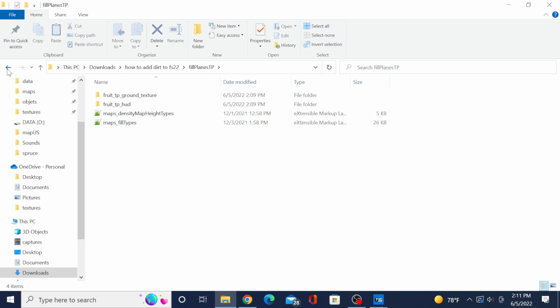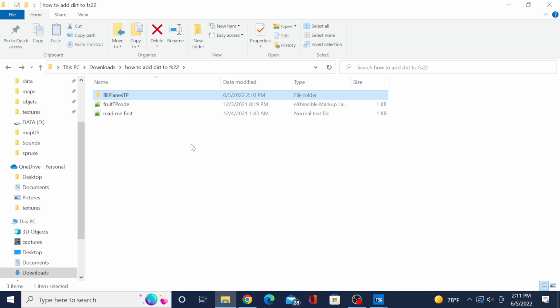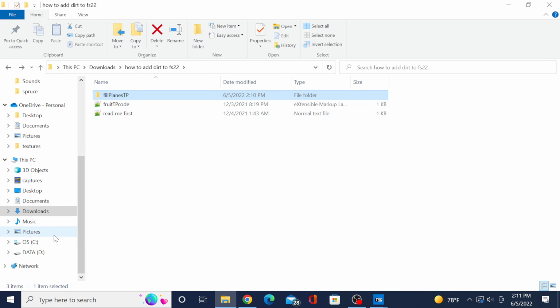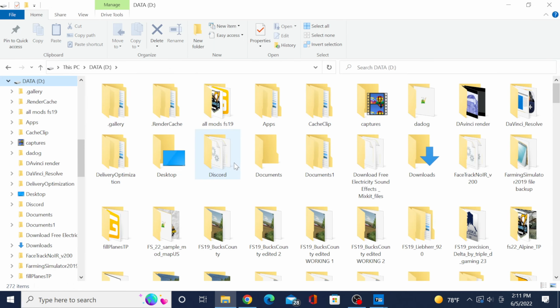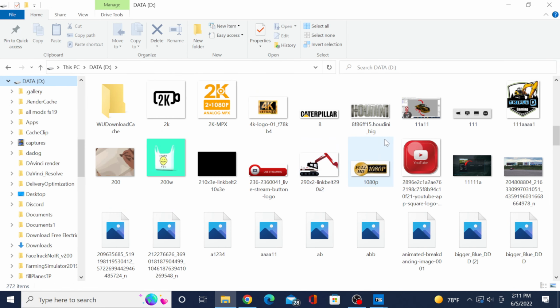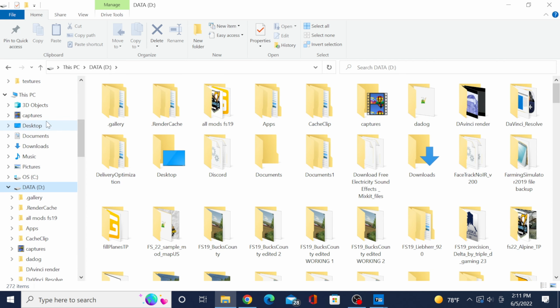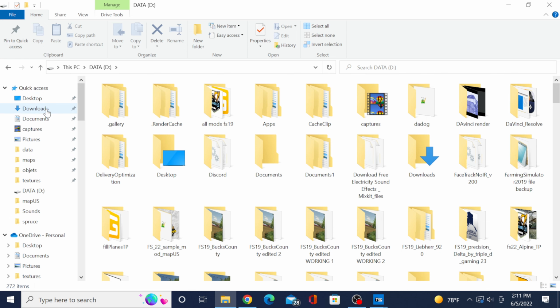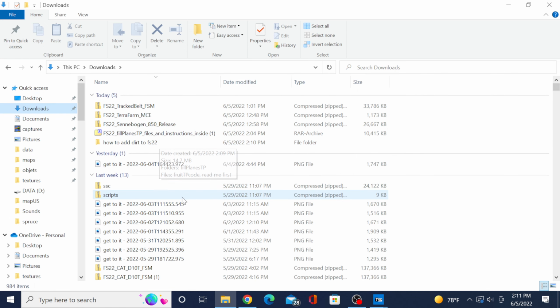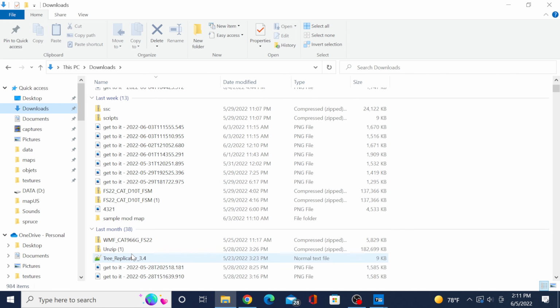All right. So now what you're going to do is you're going to go and find your map that you want to add your fruit type to. And mine is right here in downloads. I forgot. Alright, so right here, sample mod map.